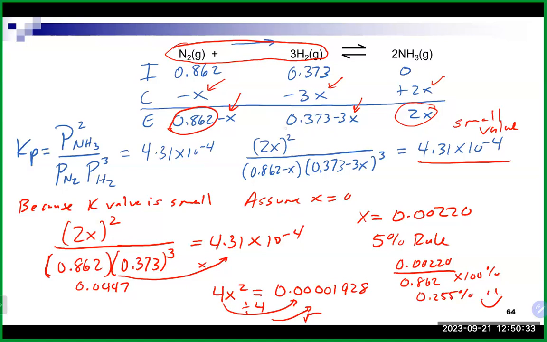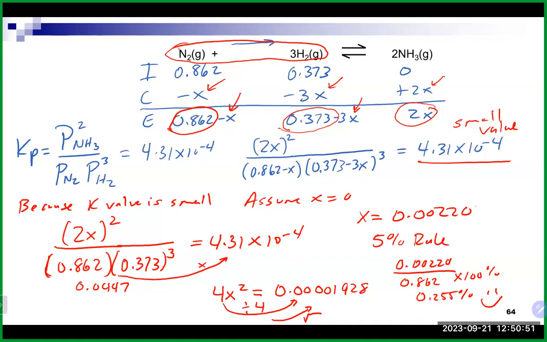You could actually check both of them. So to check this guy, you would take 3 times that X value divided by 0.373 and times it by 100. In most cases, if one checks out, they're probably all good. So you don't necessarily have to check them all, but usually if one's good, they all are good.